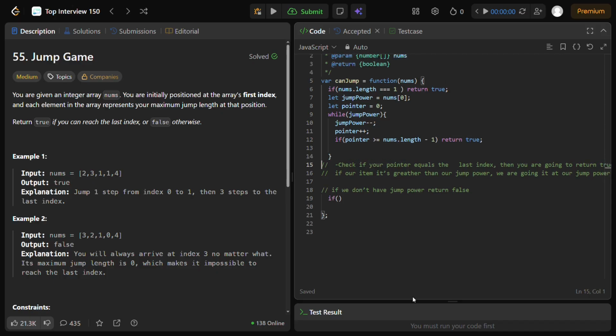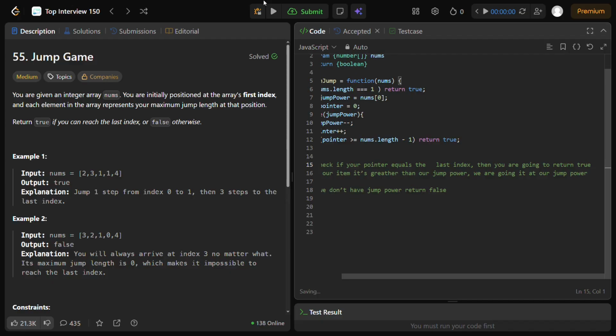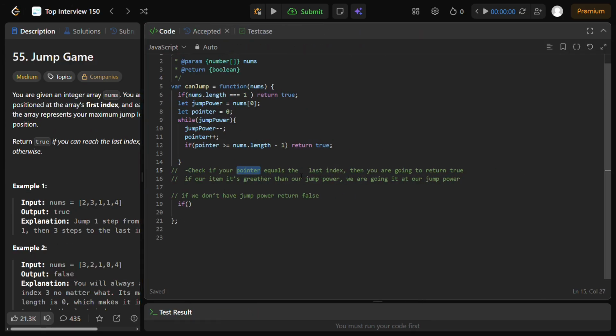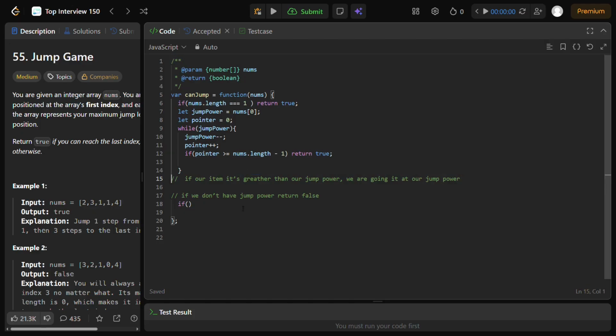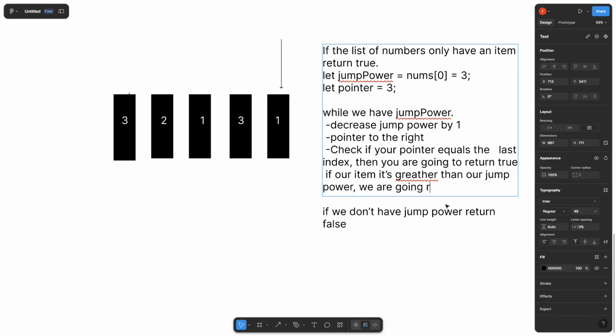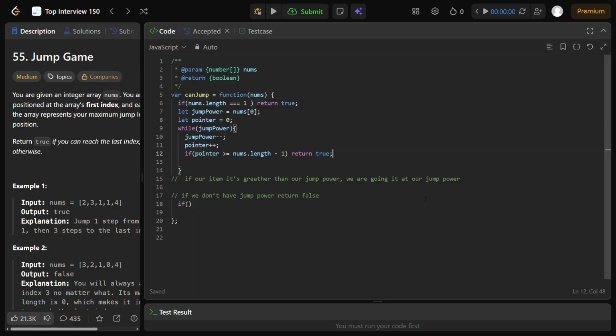Then check if your pointer equals the last index, then you are going to return true. Finally, if our item is greater than our jump power, we are going to replace it.